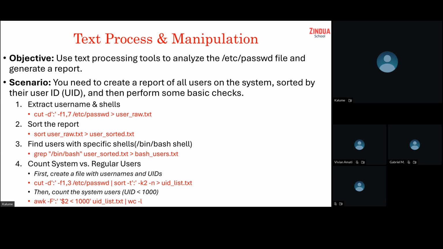The regular users and the system users are identified by the UID number, either greater than or equal to 1000 or less than 1000. So you'll use those commands to get the information.